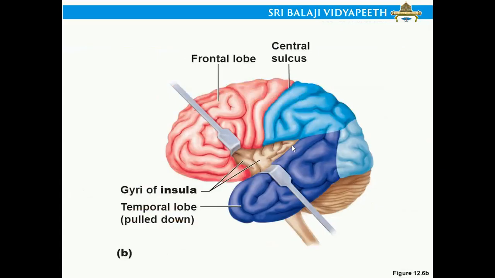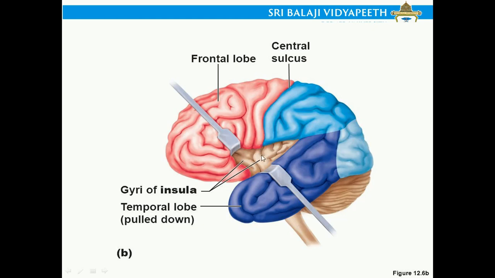So let's go into the lobes in detail. First we will talk about the frontal lobe. The frontal lobe has been very clearly colored pink to help you differentiate it. The light blue colored region is the parietal lobe. The dark blue, indigo colored area is the temporal lobe. The sky blue colored zone is the occipital lobe.